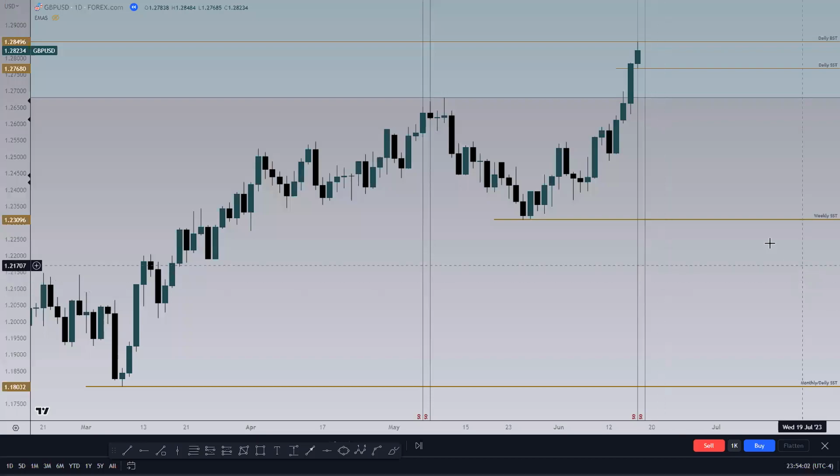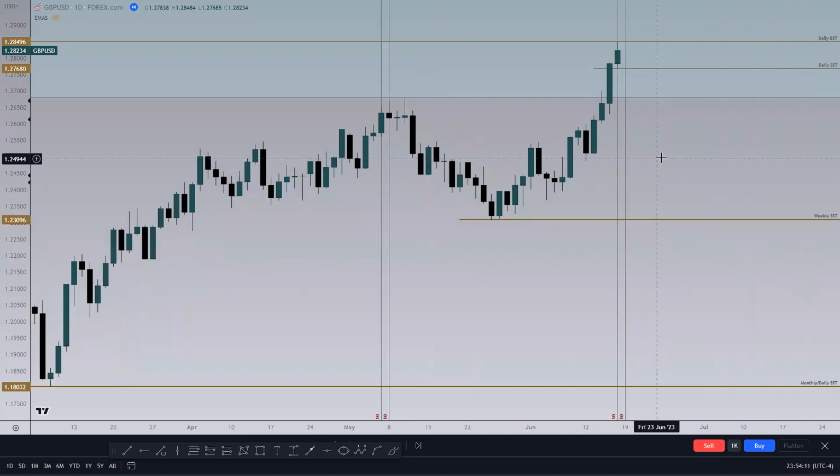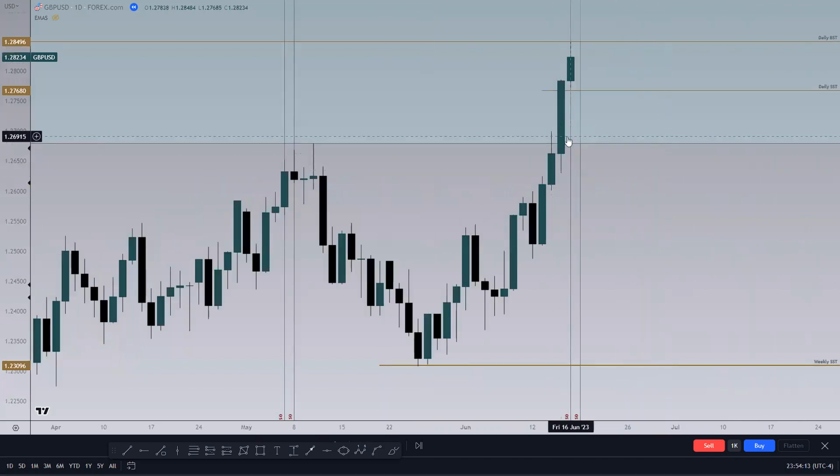All right, so I'm just going to go over all the setups that took place last week, from the 19th of June up until, obviously, the 23rd of June, Friday. Starting with Monday, prior to Monday, based on the close of last week's Friday candle, we'd seen 3 sessions of rise plus an extended run on Friday.